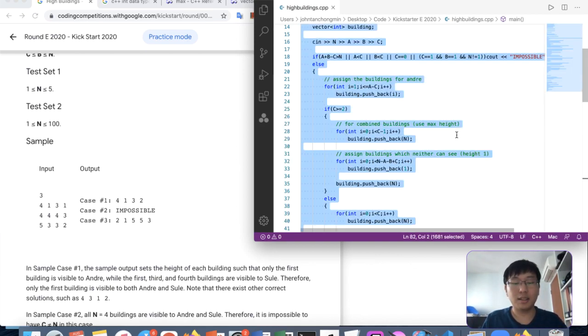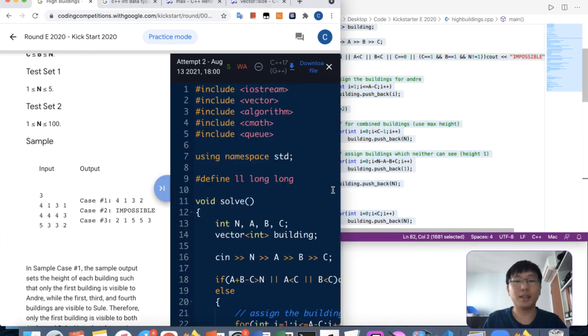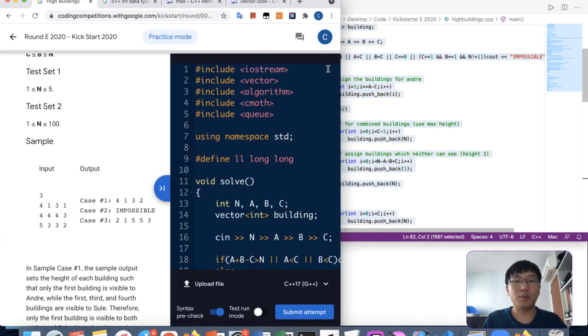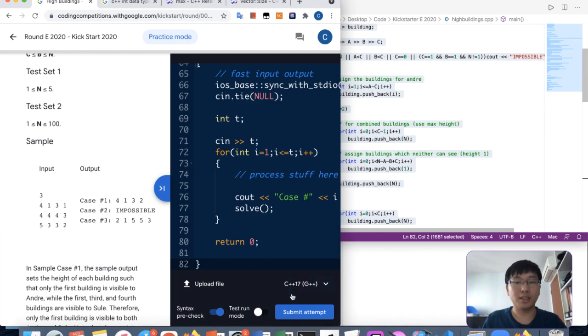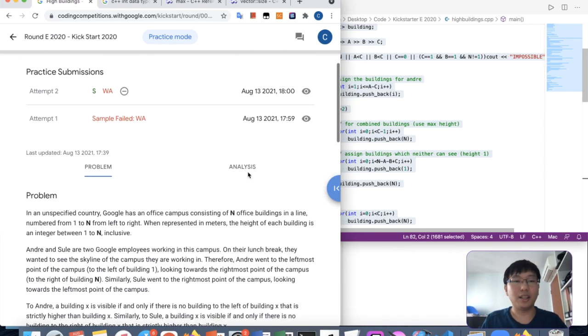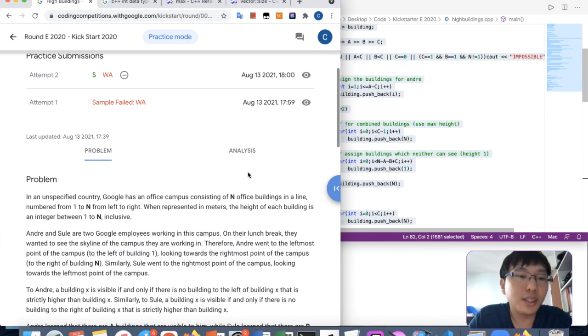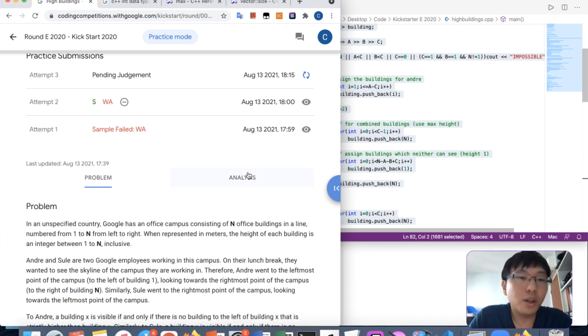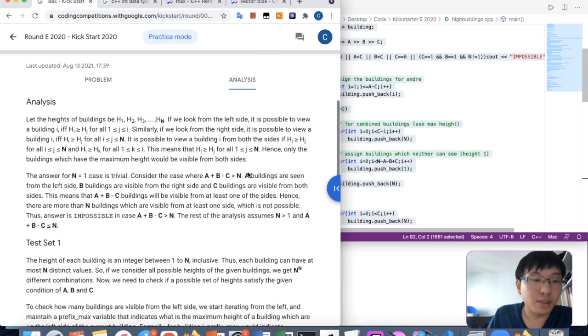Okay, I think this is probably one of the last attempts that I'm doing for this, because if it's still a wrong answer, it's just the special cases that are not settled. It's not an issue with the algorithm itself actually. It's more like we need to think of the special mathematical cases where a certain value can be greater, a certain value can be smaller. So I'm just going to look at the analysis and see what I missed out.